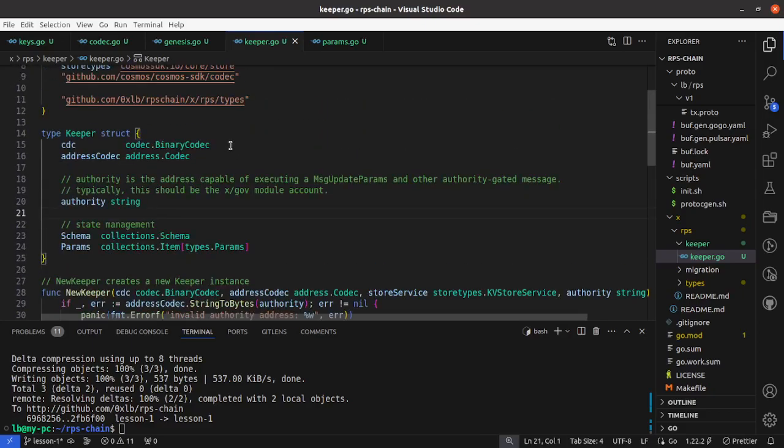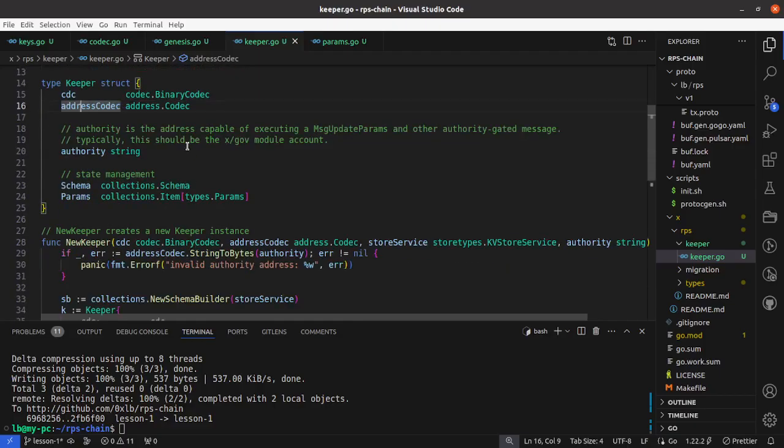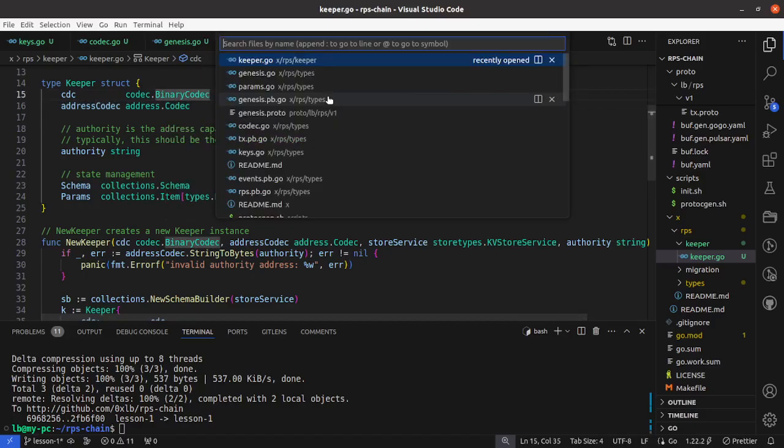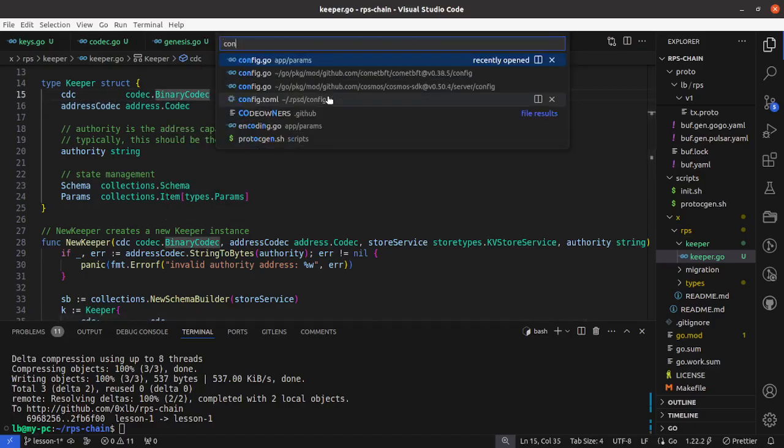It can be used for querying which is the authority at the moment. As we saw previously in the slides, a keeper has the binary codec required for serialization and deserialization of messages, an address codec for the addresses, and this will be related to our prefixes that we defined in our config.